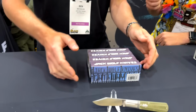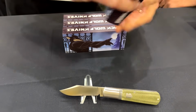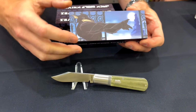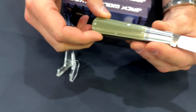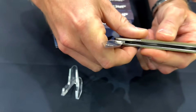So what we have here is the introduction to the Jack Wolf Knives Gateway Series. The Gateway Series is where folks can get into the brand. We're starting the Gateway Series with the Gateway Barlow. What makes the Gateway Series unique is the price of $69.99. That's insane. Oh, okay. Yeah.